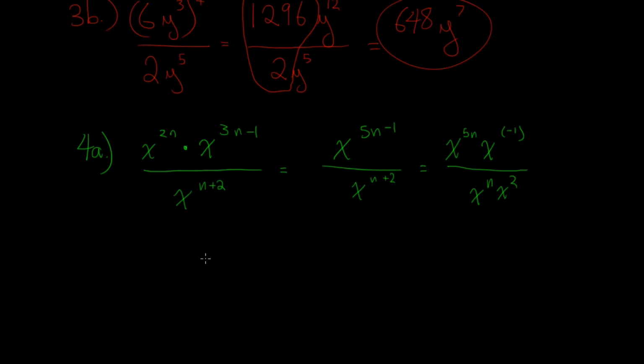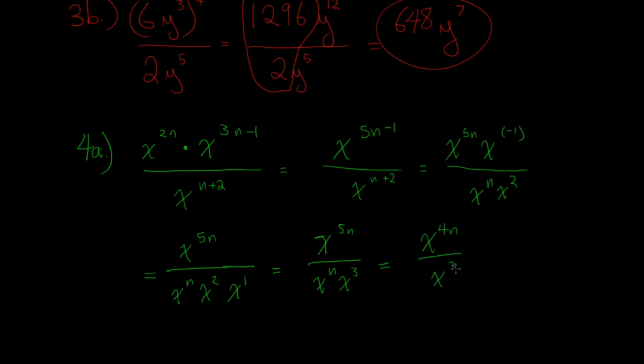This comes down and you add it. So this is, it's really bad, x to the 5n over x to the n. So this comes down, right? And the sign changes to positive 1. So we still have x squared here, and then we have 1 here. So you're adding the exponents because it's the same base. So 1 plus 2 is 3. And then you're subtracting your n's up here. So this ends up being 4n up here to x to the 3.